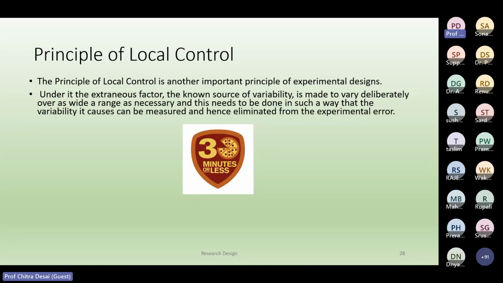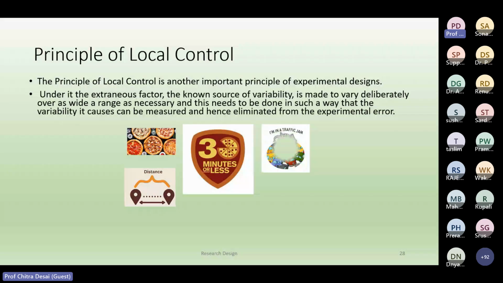Now, before making this statement, you have to consider factors which have a lot of variability in them. For example, if I say I want to deliver something in 30 minutes or less, I need to take into consideration the distance. If somebody is placing the order for pizza, what is the order volume being placed? I also need to consider that I have to deliver it in 30 minutes from this location to that location. That means if I get stuck in a traffic jam, am I going to deliver the pizza free of cost to them?